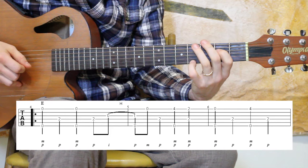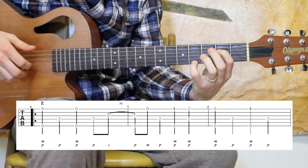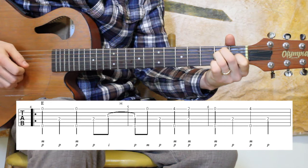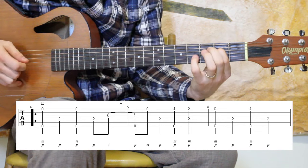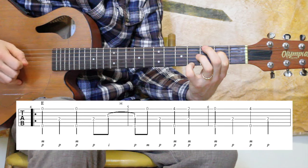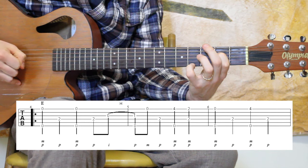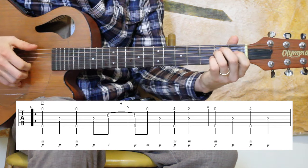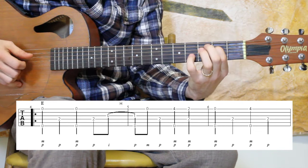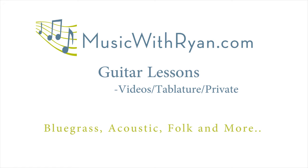Okay, so I might have my hands above the strings here, but I'm just holding down 1 and 4 in the left hand. One more time. Ready, go. As a reminder, that thumb is just doing this the whole time. E string, D string, E string, D string, okay? 1, 2, 3, 4. All right, let's move on.